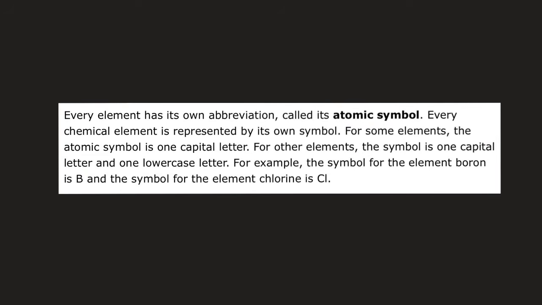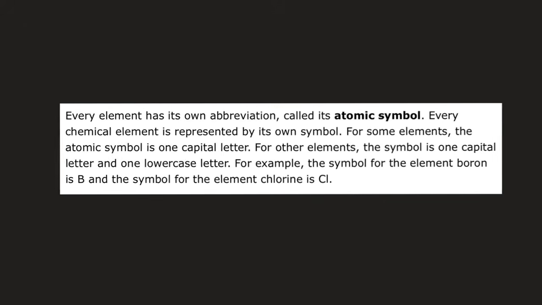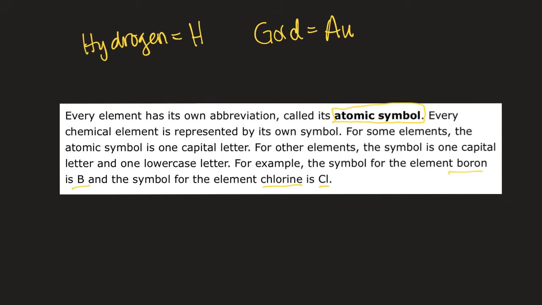So before we learn about counting molecules and atoms in the molecules, we need to talk more about the abbreviations for elements. So when we learned about the periodic table, you probably noticed that there's a bunch of letters on the periodic table. And those letters are called the atomic symbols of the elements. So every element is represented by its own symbol. So for some, you'll see a capital letter, and then for others, you'll see a capital letter and one lowercase letter. So for example, the symbol for boron is capital B, and then the symbol for chlorine is Cl, lowercase l. So here's some other ones, like hydrogen would be capital H, whereas gold is kind of a weird one, but gold is Au. So if you see a capital letter followed by a lowercase letter, that's one element, even though it has a lowercase letter. So like Cl, that's one atom of the element chlorine.